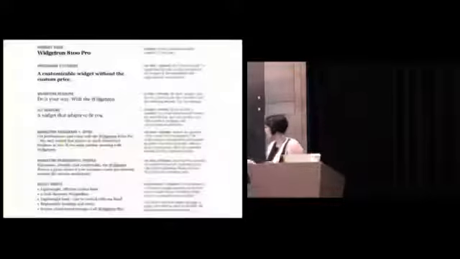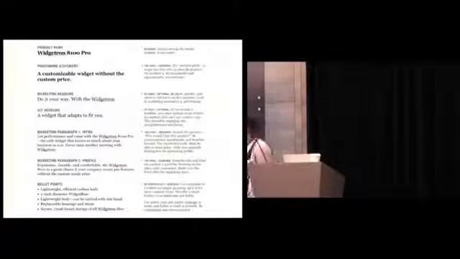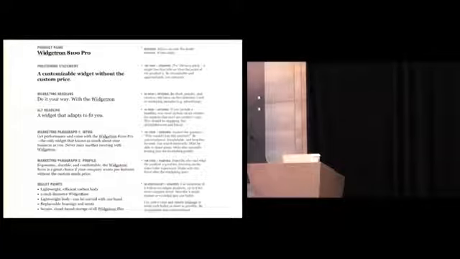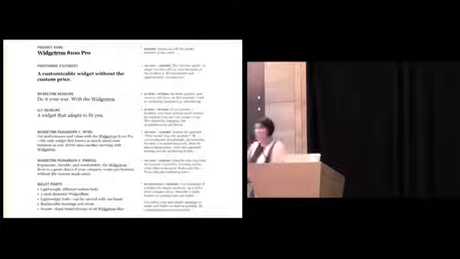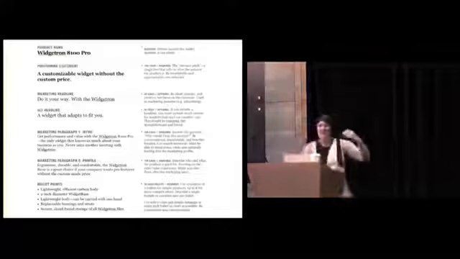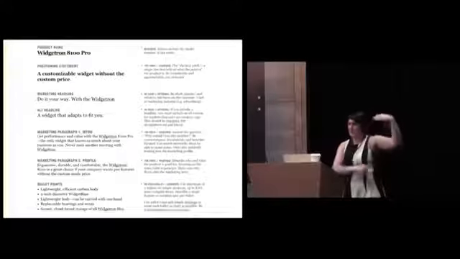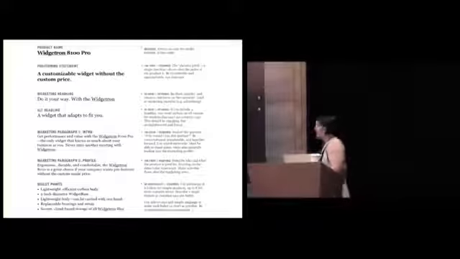This is a much more slightly visual guide. This is like a cheat sheet. I anonymized it by making it about the Widgetron 8100 Pro, which is a made-up product. But this is a cheat sheet format that I was using to help authors break down, oh, when I'm producing content about products, I need to do these things. I need to have a headline, and then I need to have a marketing headline, then an alternate headline. The alternate headline should be easily translatable, and this should be 50 characters, and this should be 180 characters. These are the little rules, like an anatomy of the content. These are the anatomical parts we're dealing with here. That's one way you can do it.